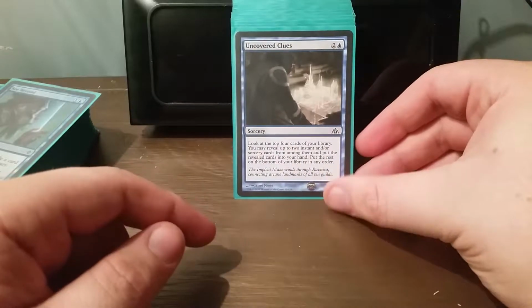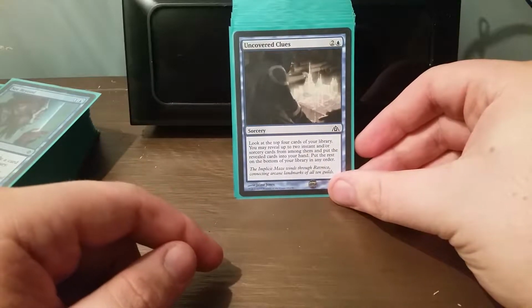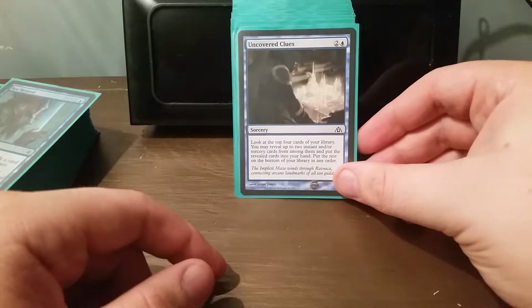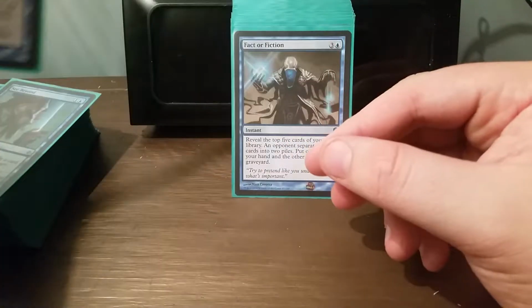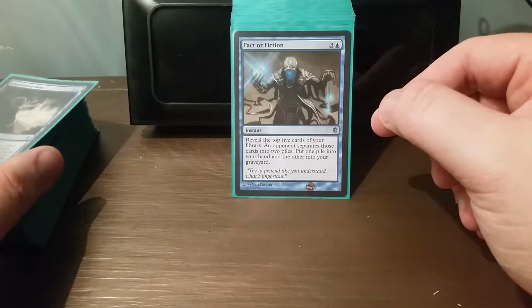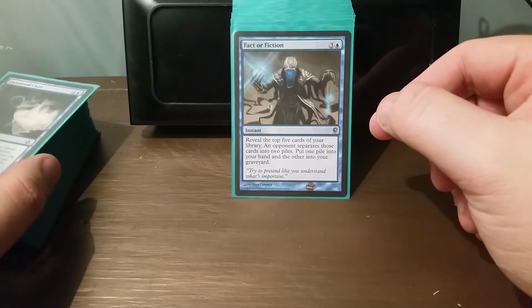Undiscovered Paths, look at the top 4 cards of your library, reveal up to 2 instants and/or sorcery cards from among them, put the revealed cards into your hand, and put the rest on the bottom of your library in any order. Then we have Fact or Fiction. Reveal the top 5 cards of your library, and an opponent separates those cards into 2 piles, put 1 into your hand, and put the other into your graveyard.